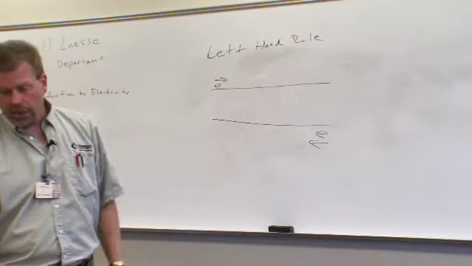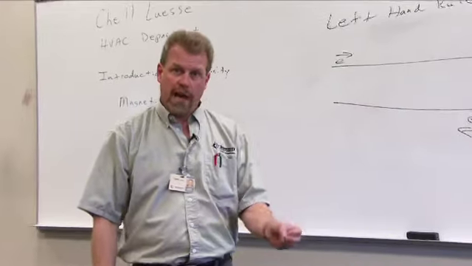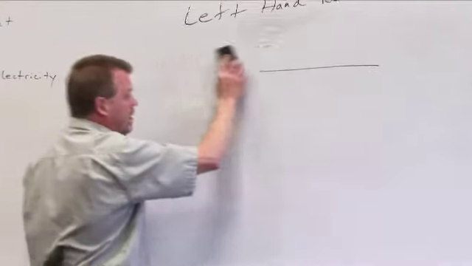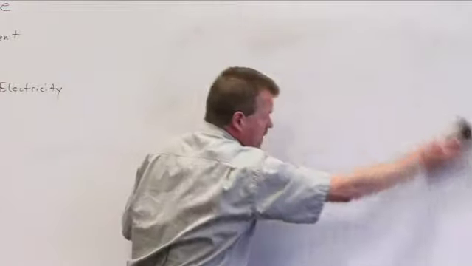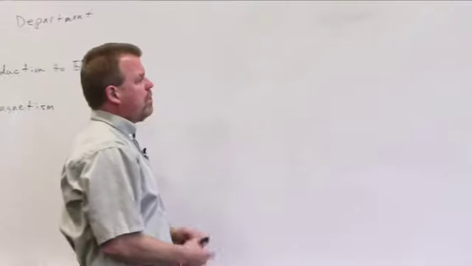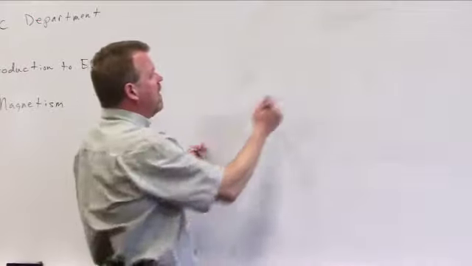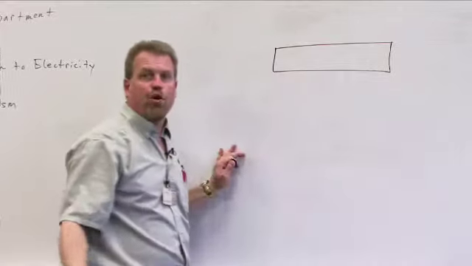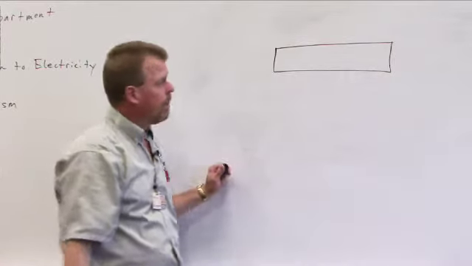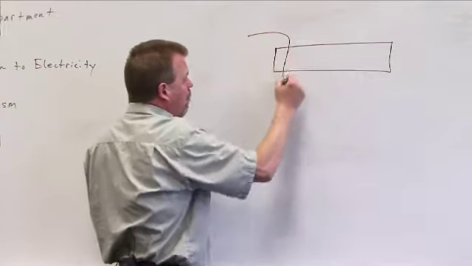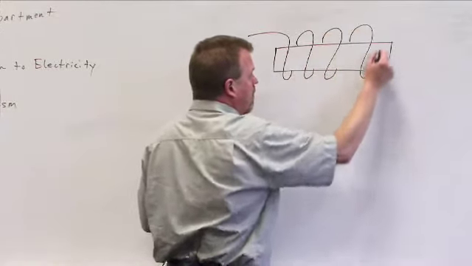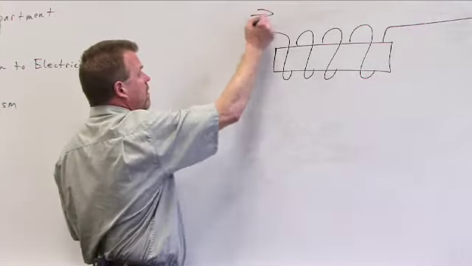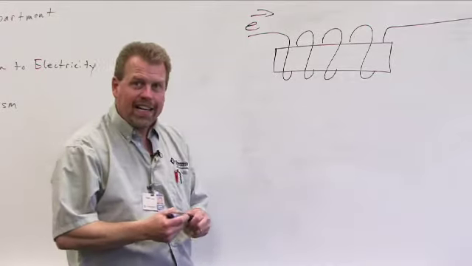The other piece of left-hand rule deals with electromagnets. I mentioned earlier that we do have permanent magnets that we can dig from the earth, but we can make electromagnets. We can take pieces of soft iron, for example, that are highly permeable. They magnetize very easily, and if we wrap wire around them, we can put electricity, electrons, through that wire, and we can magnetize.